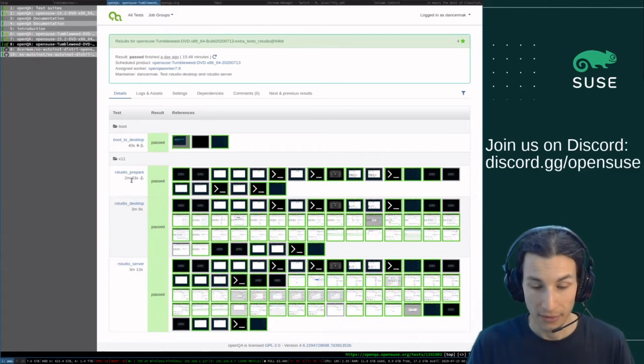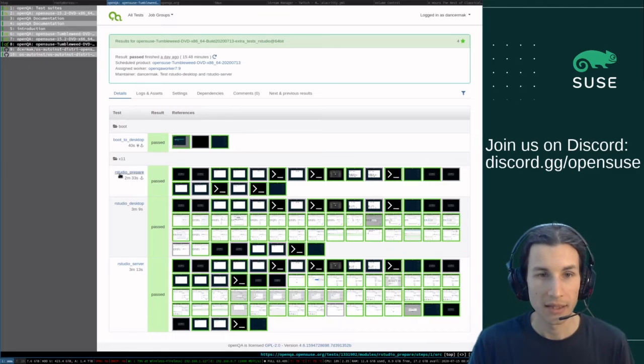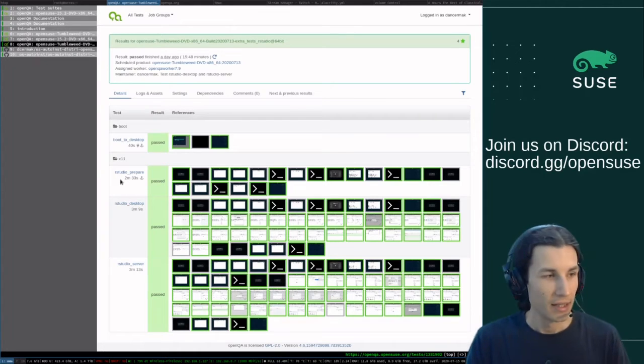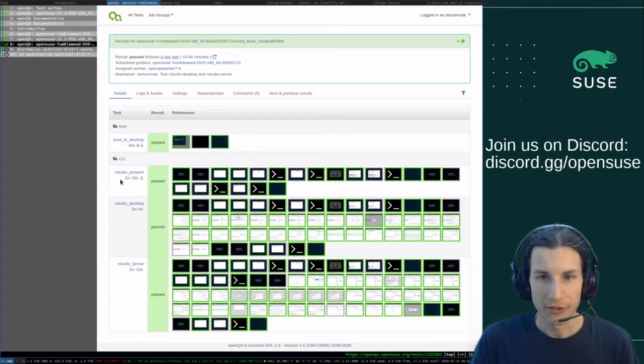Good. Now that we have that part covered, if you now want to start modifying stuff, there's a few workflows that you can do.